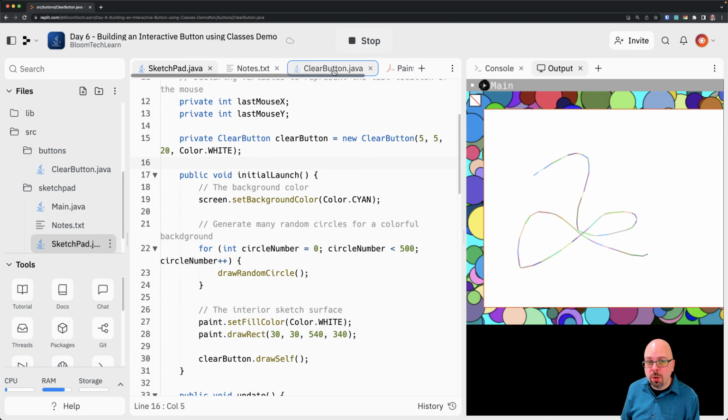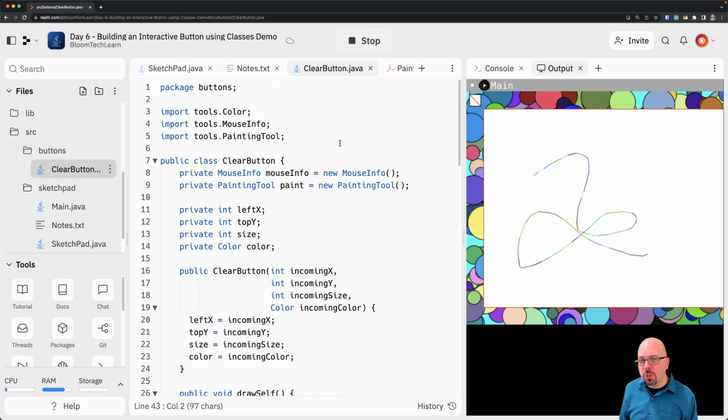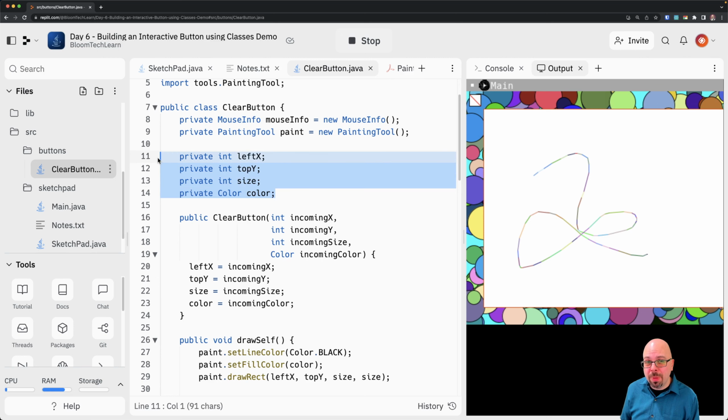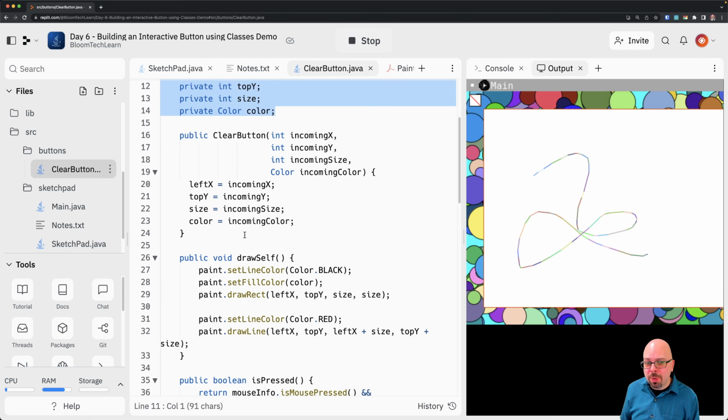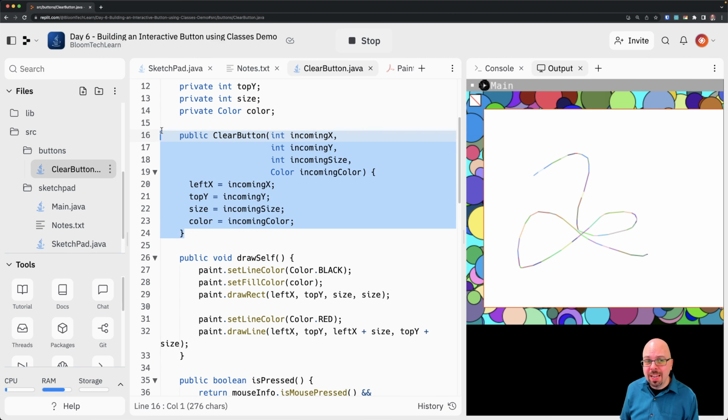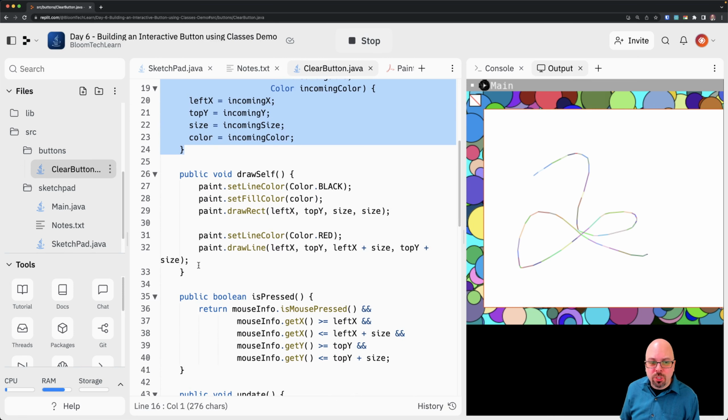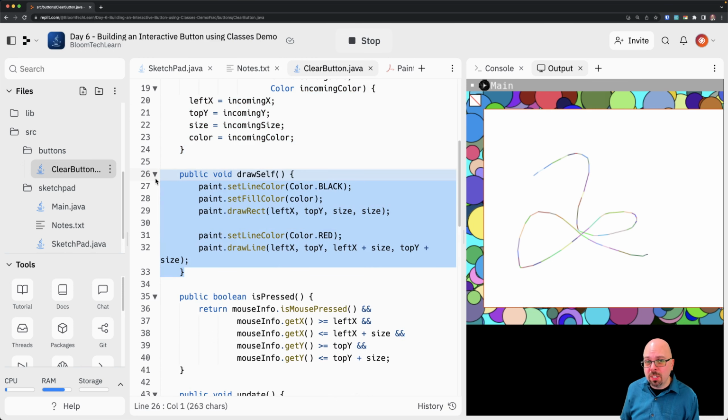We have a new clear button class. It was partially written for you. You'll learn how to write this more on your own if you go into a deeper dive on Java. But we have this clear button class. Each clear button has information about it that makes it unique. Each clear button has information that, when sent in as it's being built, stores correctly, so that when a clear button is built, you send it the right information and it builds it uniquely. Each clear button now has the capability of drawing itself, and the code actually makes sense using the individual properties that make the clear button different.